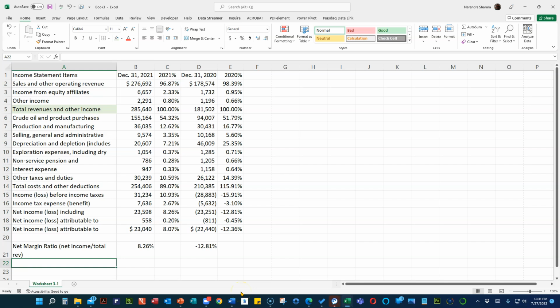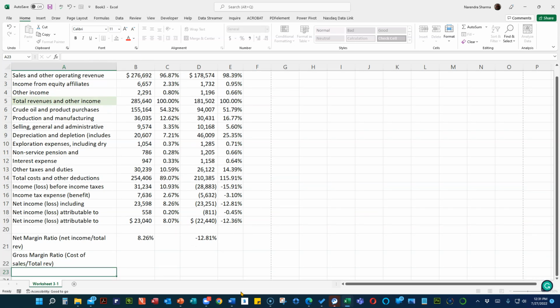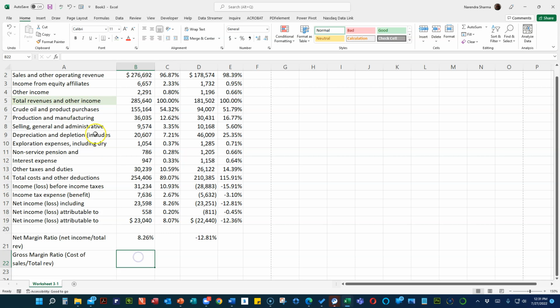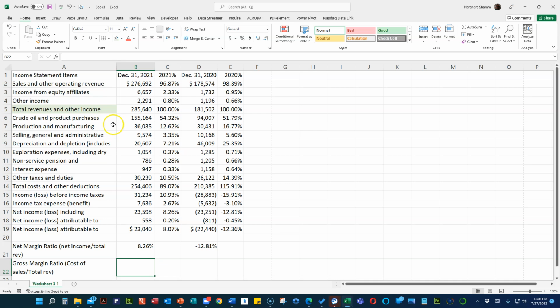Next, for profitability, we're going to look at the gross margin ratio. Now, this is cost of goods, or some people say cost of sales, cost of goods sold, divided by total revenue. Cost of goods sold here is not given to us directly, so you have to do some calculation.